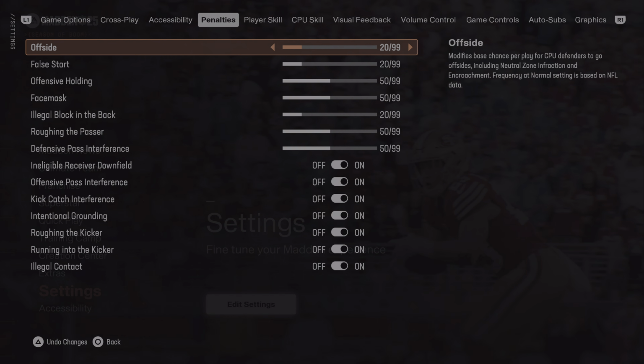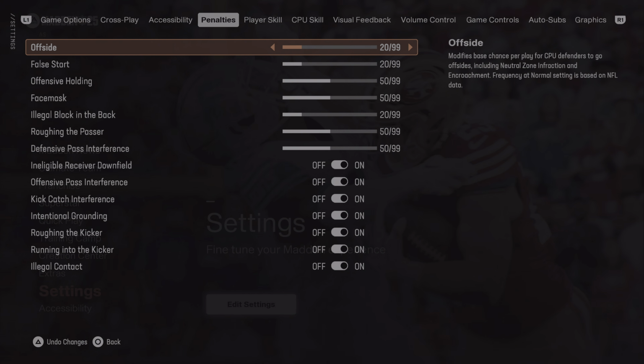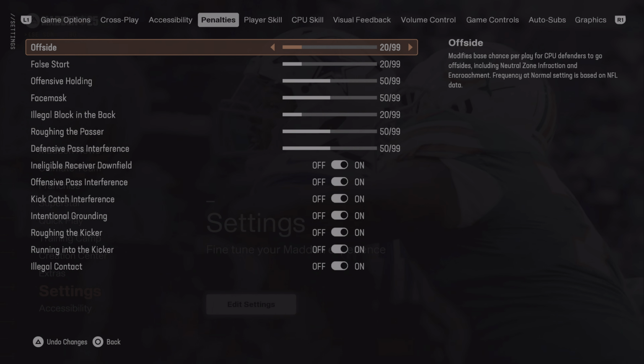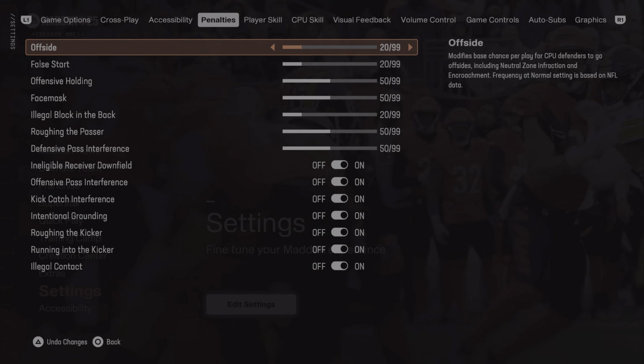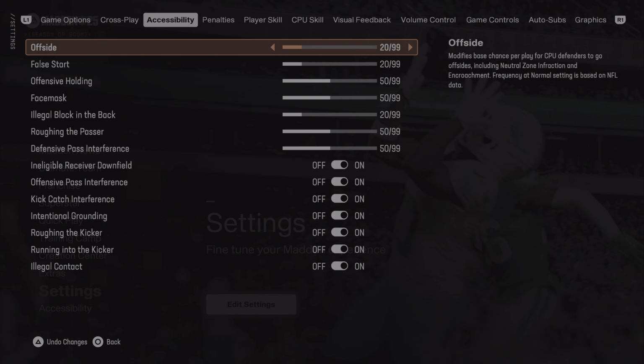Sometimes I've been asked regarding penalties. These are my settings that I like to use. Just take a look at them. I reduced the chance of those penalties happening, that I can't really impact myself too much, but I do want to have all the penalties in the game, of course.